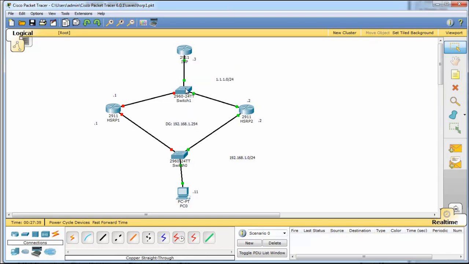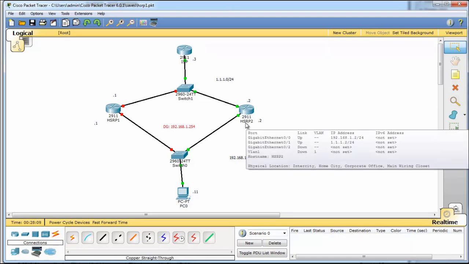So in a LAN segment, you should never point a default gateway to the interface, because that will cause some ARP issues. Anyway, this is just an introduction, and to make sure that HSRP is working in Packet Tracer, and as you can see, it is. It is important because you will find HSRP everywhere. This is a very, very popular protocol. And of course, for CCNA, you have to learn about VRRP and GLBP and so on, but HSRP is the first one to start with. It is Cisco proprietary.